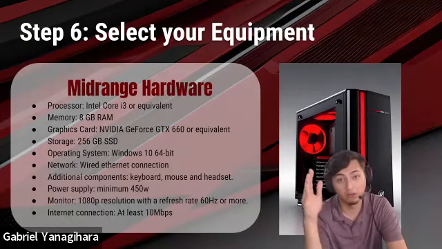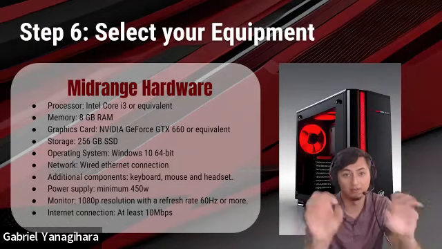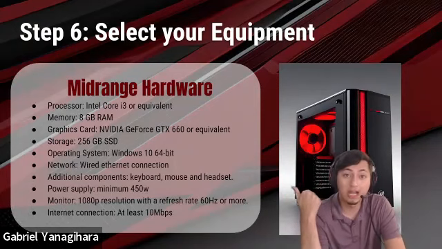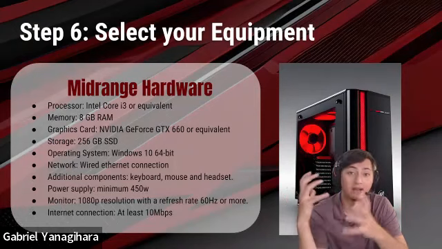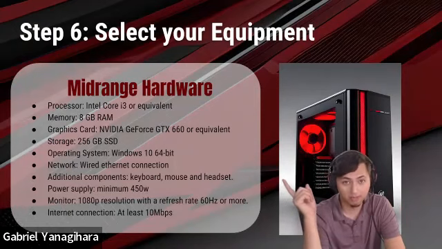Graphics card is where they offload some of the processes to the graphics card so that you have a higher refresh rate. More shiny things show up on your screen, right? Storage is how many games you can install, how many physical files you can fit long-term after the computer's been turned off. Operating system, right? Obviously Windows 10.